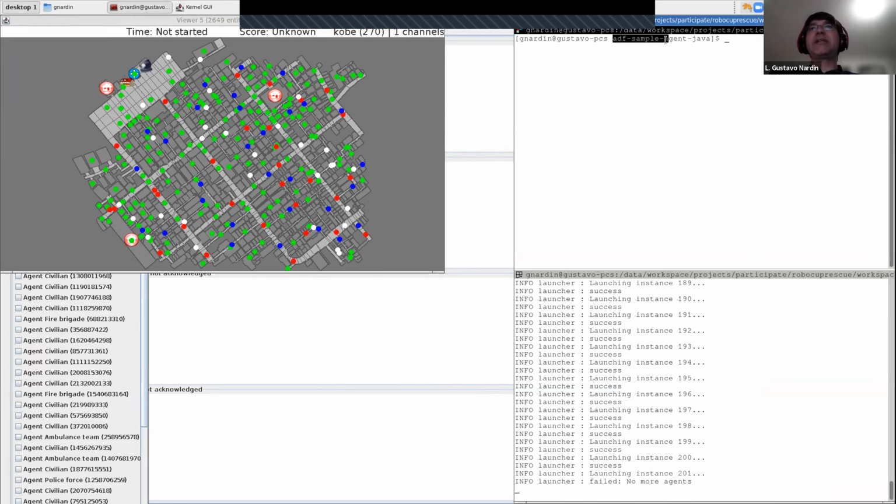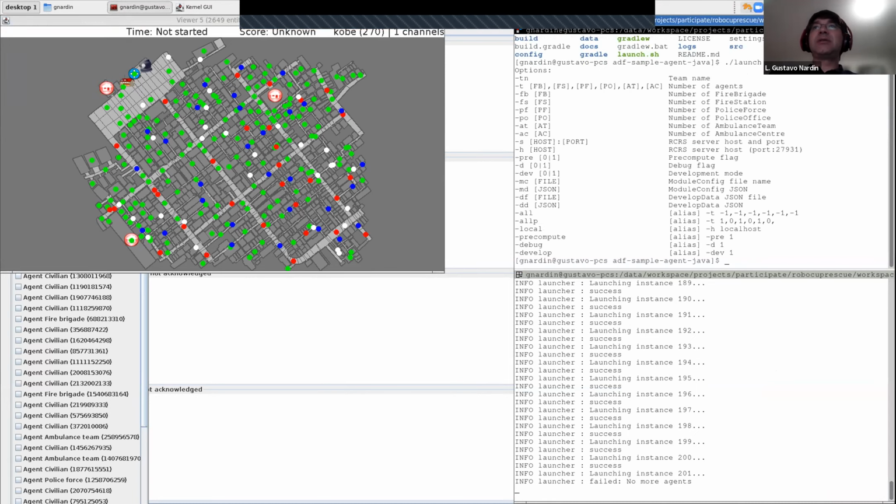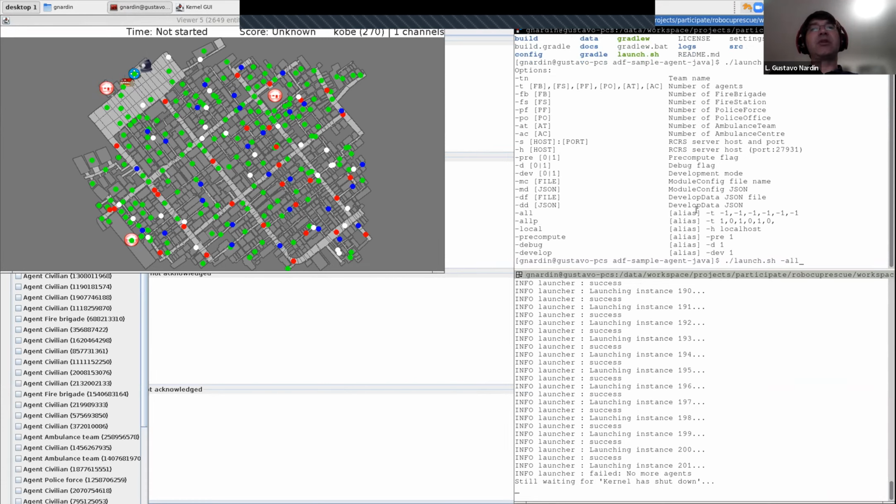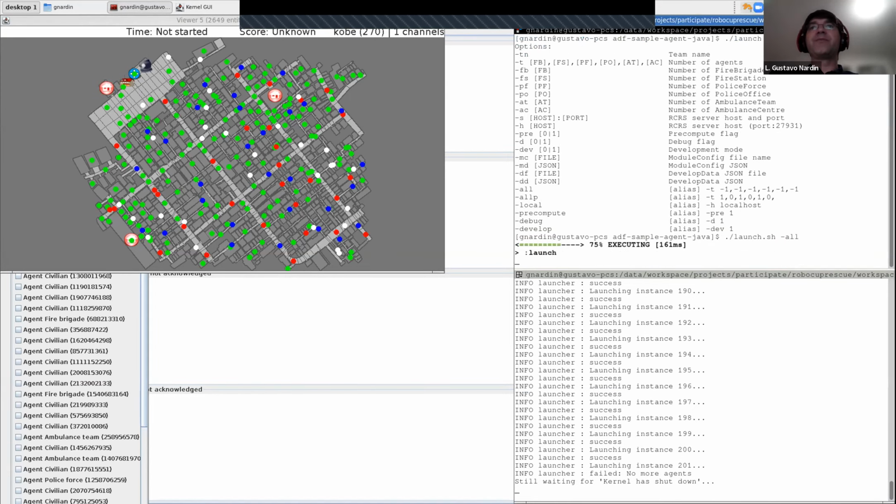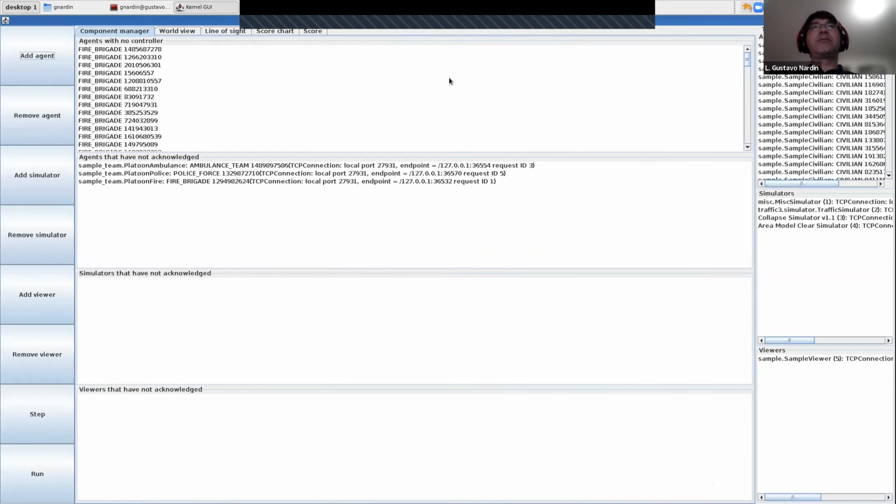Once you have the server running, we can go on. I'm already in the ADF sample agent directory. We can use launch.sh to run. As you can see, if we don't pass any parameter, we get a list of options. We want to run using -all because it will connect all the required rescue simulation agents to the server.